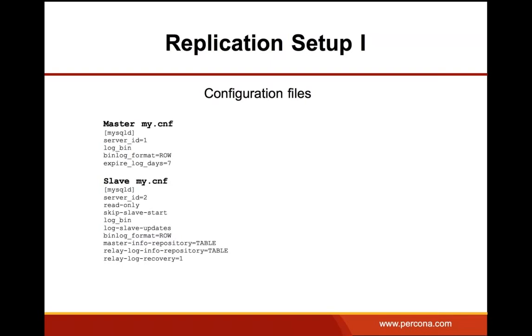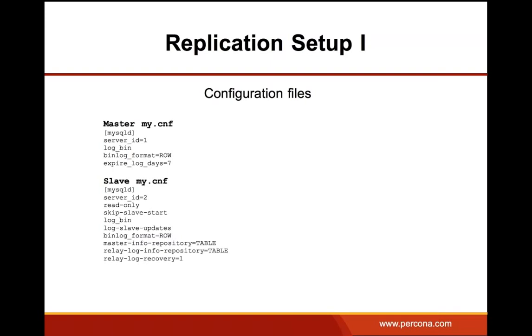Then at the slave side, notice that I'm changing the server-id to 2 because we want a different number than the master, but you can use whatever number you want, as long as it's different from the master. If I recall correctly, this is a big int number which can go up to several thousand millions. I cannot remember what the limit is here, but you have a lot of numbers to pick.